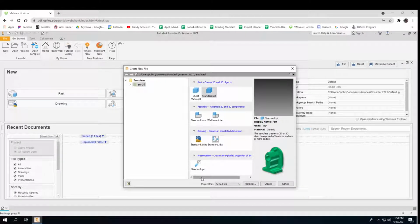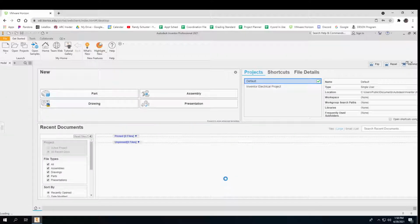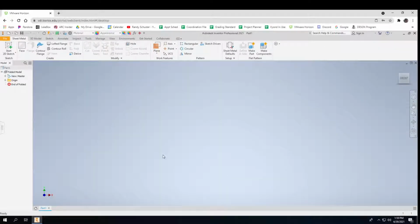Okay, so here we go. I'm going to try to do this in one shot, but I may have to do this in little pieces. So I'm going to make a sheet metal part, and I'm going to show you how to put things together with tabs.